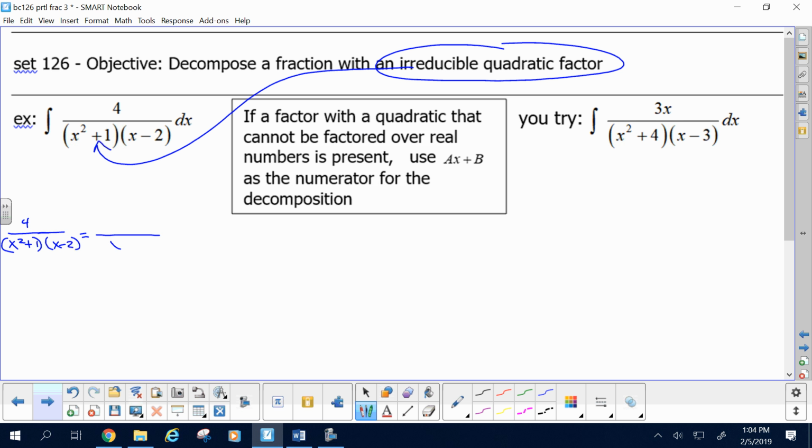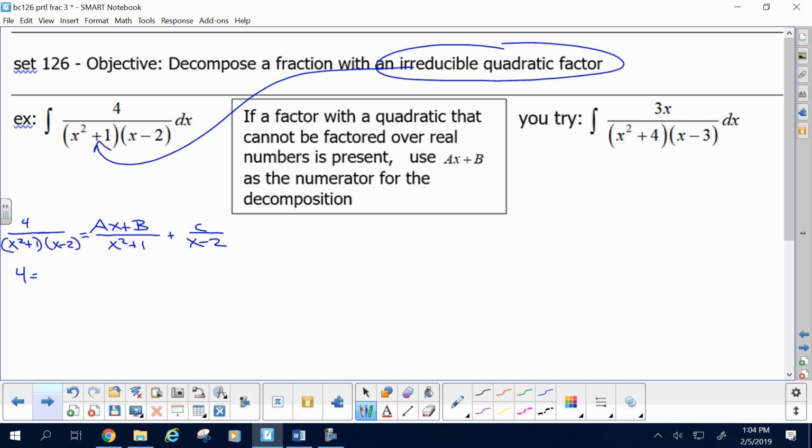If you get an irreducible quadratic, you can't just slap a normal old A up top. You've got to set up a kind of a u-sub problem, and it's got to be Ax plus B as the numerator for an irreducible quadratic. That is the only thing that gets you out of the morass and gives you a solution. Plus then a C, a normal C, for the other term. You with me on that? All right, the partial fraction part is a little uglier, and the integration is a little uglier, so let's continue on.